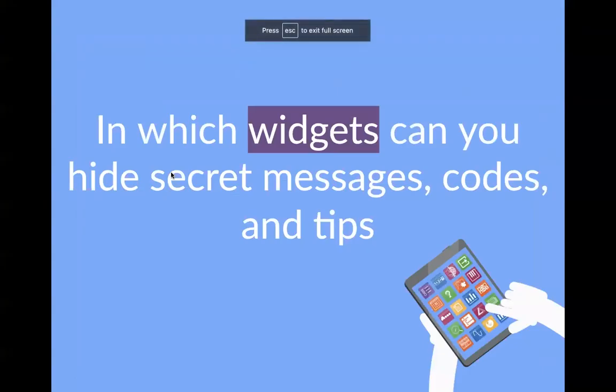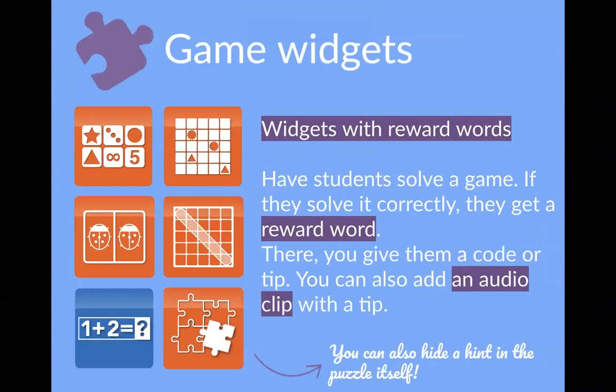And then we're going a little bit further. We've already said so much, and some things will also show what Cheryl already said. And that's the first thing here, that you can hide codes in game widgets. So we've put the widgets here, so you can see that you can hide a reward word inside a pair matching game, a memory game, a spot the difference game, a word search, an arithmetic, and a jigsaw puzzle game as well. So for all these 6 widgets, you can change the reward word and also add audio.